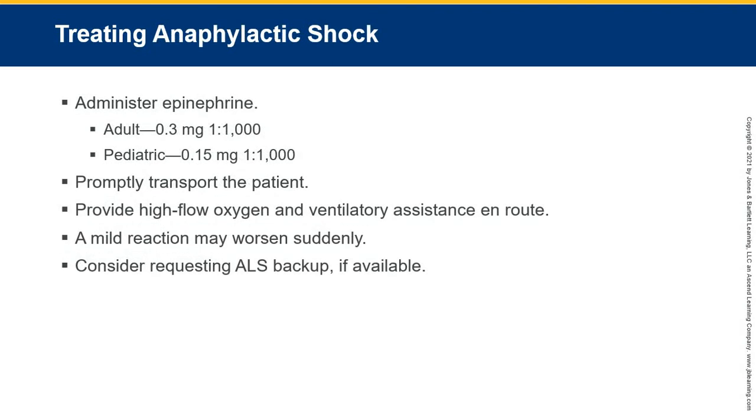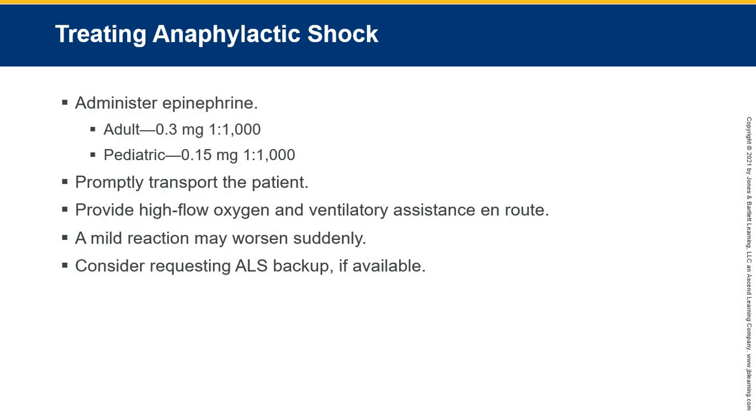In anaphylaxis, and we'll talk about this, generally we give them an EpiPen, and you'll need to know these doses eventually, so I'm going to put them on here. The EpiPen dose is what we call 1 to 1,000 epinephrine, so it's 1 part epinephrine to 1,000 parts water, basically normal saline. For adults, of the 1 to 1,000, it's 0.3 milligrams in those EpiPens. And the pediatric EpiPen is 0.15, half the adult dose in milligrams.